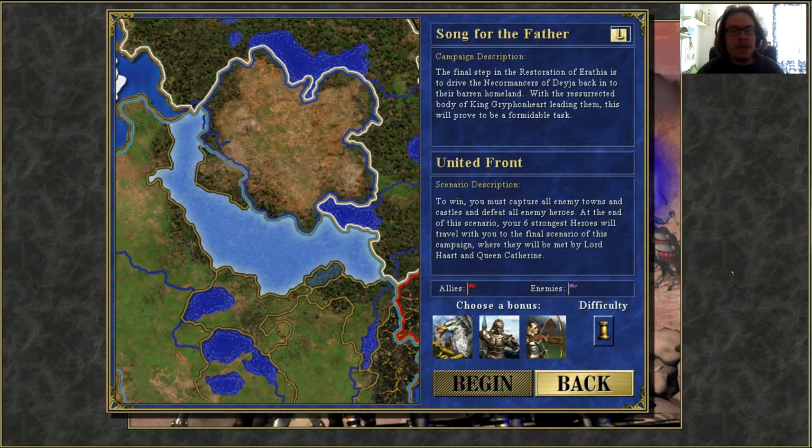Song for the Father. Today we start on the map United Front. To win, you must capture all enemy towns and castles and defeat all enemy heroes. At the end of this scenario, your 6 strongest heroes will travel with you to the final scenario of this campaign, where they will meet Lord Hart and Queen Catherine.